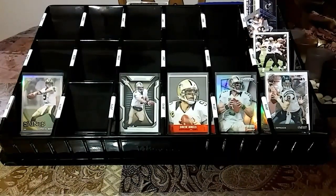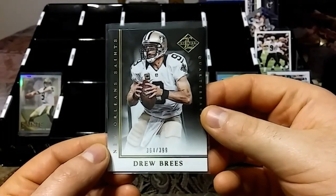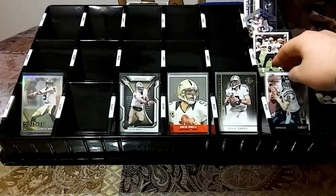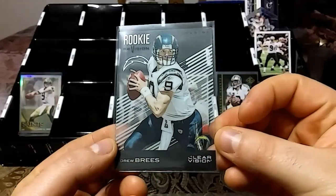And there was a couple number cards in this also. So this is the 2014 Limited Football. Out of 399, just a really nice looking card with the thickness. Overall, I was very, very happy with this lot, especially with the second tray, which you'll see. Then we have a 2015 Rookie Clear Vision.